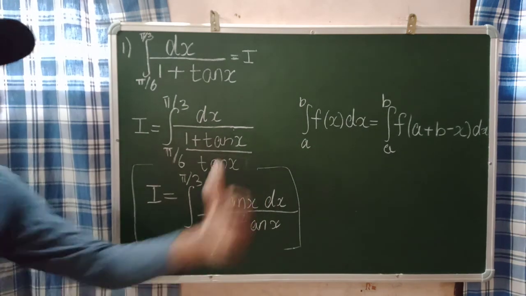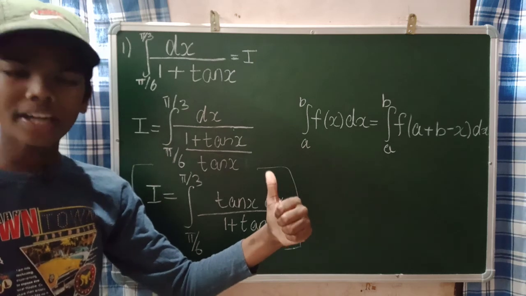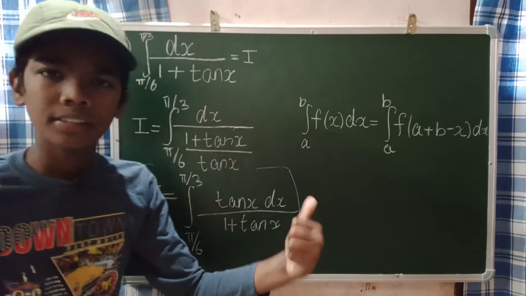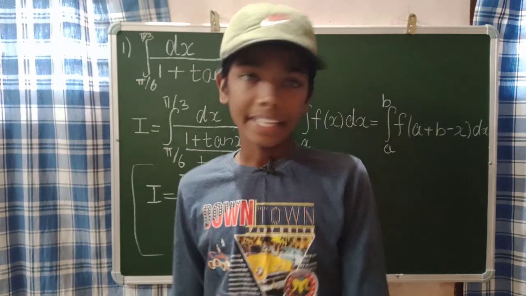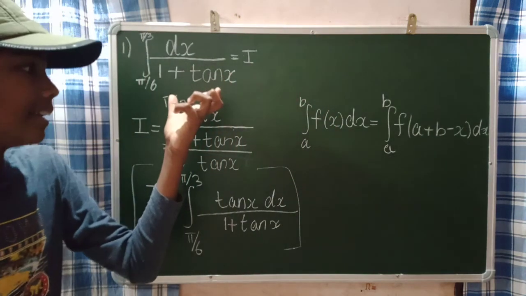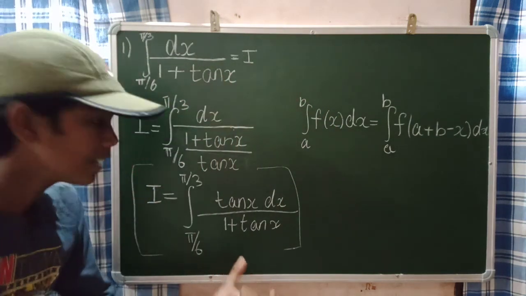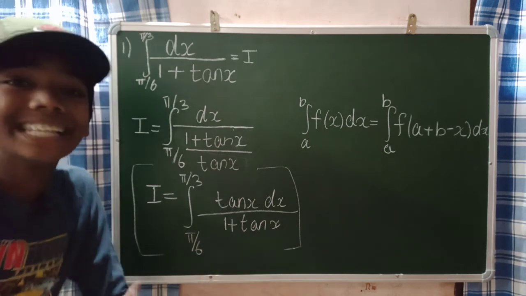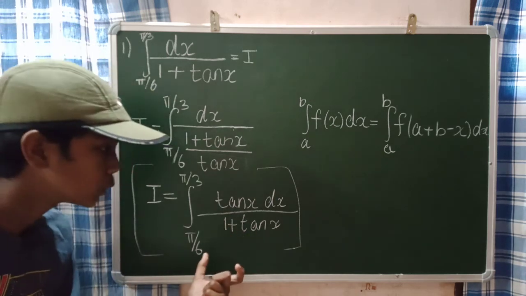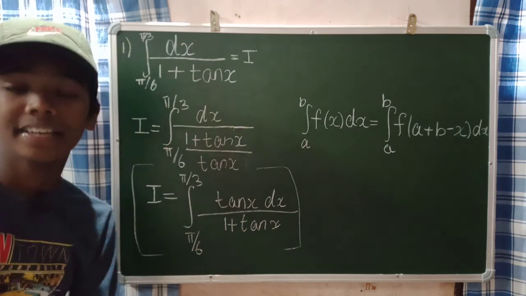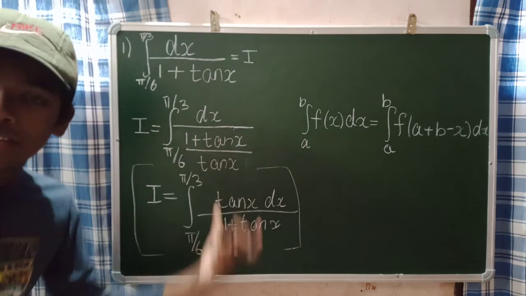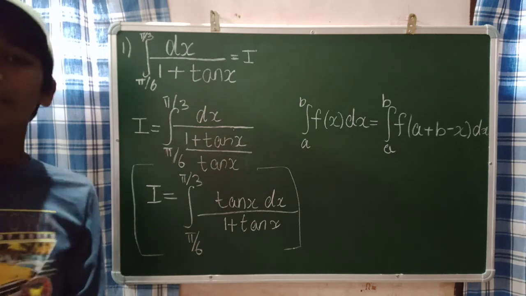But what is the need to use your King's rule? What is the purpose to use your King's rule? The reason we began using King's rule is to make your integral easier. Even though I use King's rule in this integral, again I'm getting a complicated form, right? I'm not getting an easy integral, where I have so many ratios like your tan x. So what would I do next?